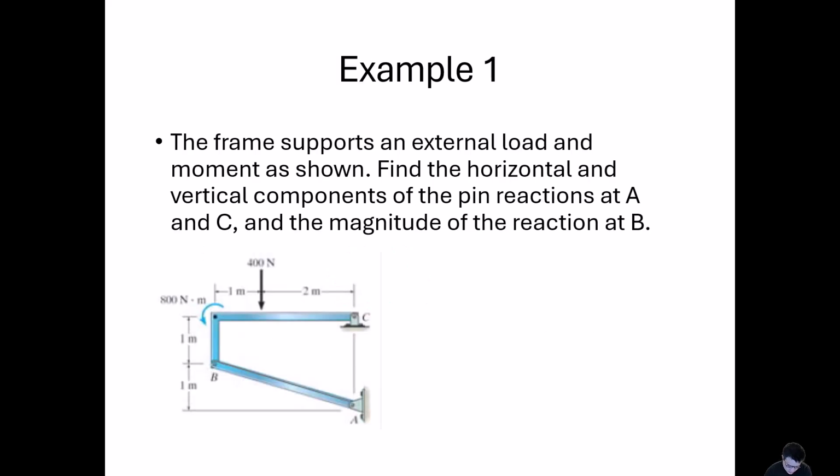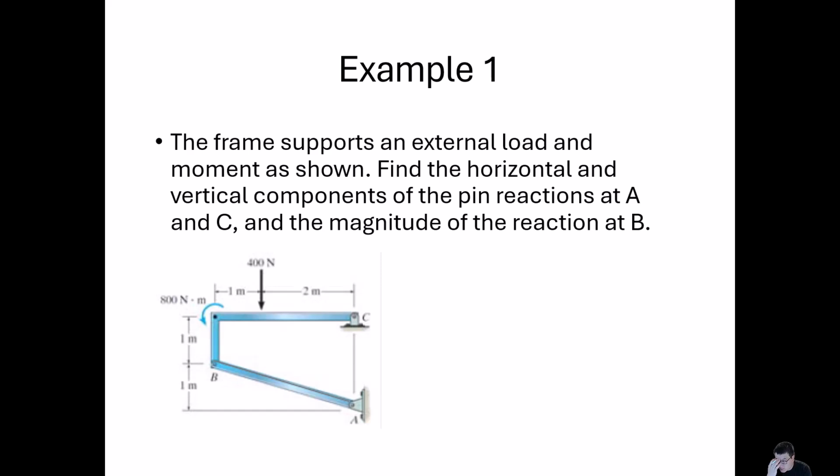Without further discussion of how to solve this problem, let's see an example. We have a structure with members AB and BC. Is this a truss or is this a frame? The answer should be frame, because at joint B it is connected by a pin. That's the definition of a frame we discussed before.